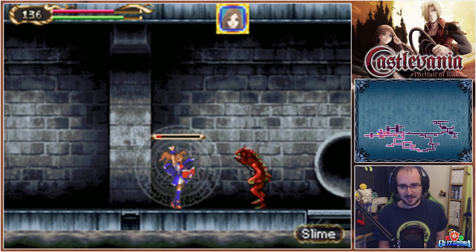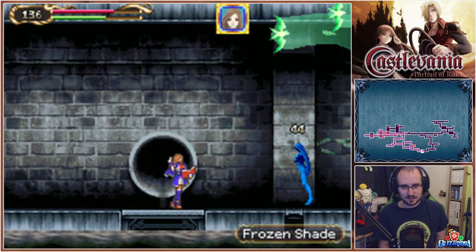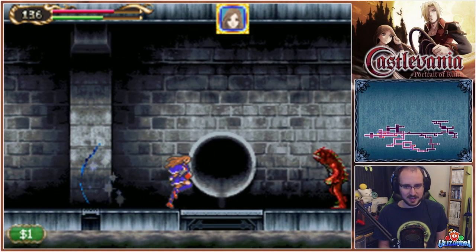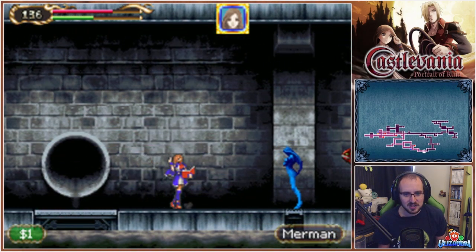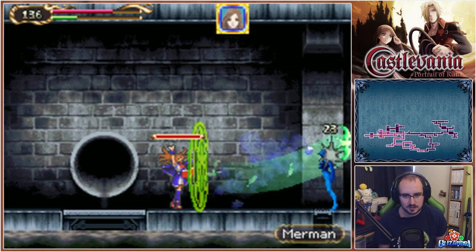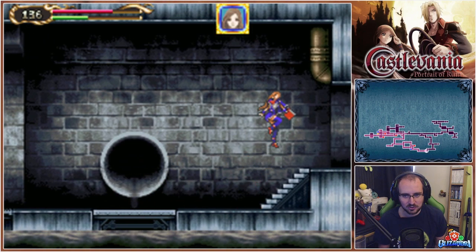Oh, we took out the slime. Life is good in that regard, I guess. We'll take our level up, but no HP up. Trying to get me at close range, did you? I'm not letting that happen. I've got spells, you know.